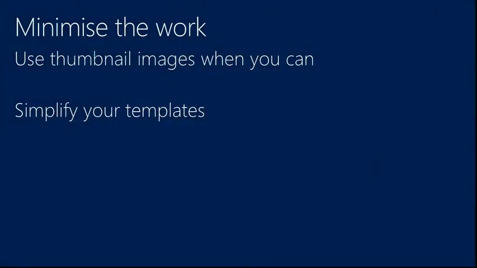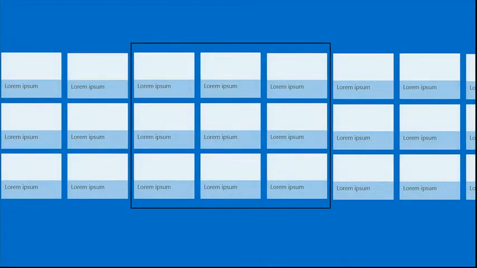So you want to be able to minimize the amount of work you're doing, simplifying your templates. And if you're using images, make sure you use thumbnail images, because using your massive images inside your grid view is really, really slow. I just want to talk a little bit about virtualization. So virtualization is really, really important inside of our applications with our big grid views.